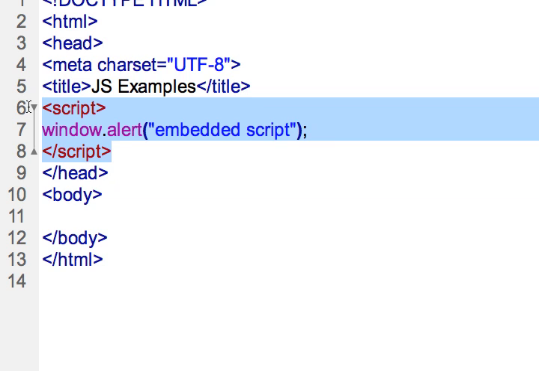So right now, to create an embedded JavaScript file, it's pretty simple. You just have that opening and closing script tag. So on line 6 here, we have a script, and on line 8, we have the closing script. Now those are both HTML tags, so they come with attributes and attribute values. So for example, you could have type equals text/javascript. In HTML5, you don't actually need to have those attributes anymore. It's assumed that you'll be using JavaScript.